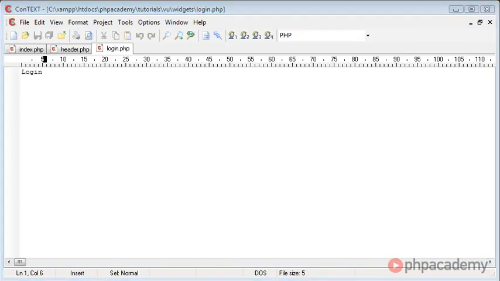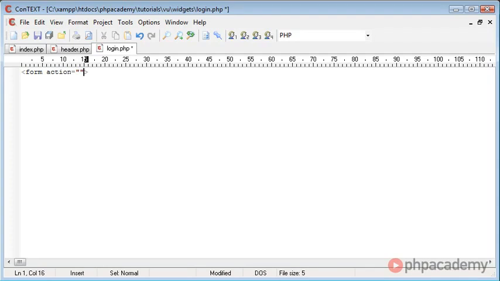Okay, so obviously for now we're just creating the actual form itself, and we're not going to be creating any code just yet. We're going to be doing this once we have the registration page out of the way. So we're going to be creating a form, and the action of this is going to be blank, and that just means that the page will always submit to whatever page we're currently on. The method is going to be post. We're sending it post data, and inside of here we'll create a couple of paragraph tags, and inside of here we can start to create the text input fields.